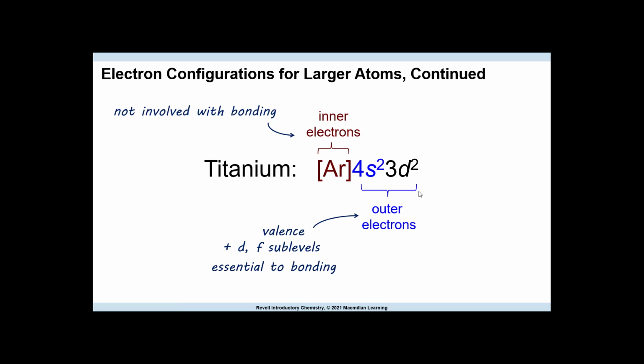The outer electrons include the valence level and partially filled D and F sublevels. So we will use those because, remember, 4s is lower in energy than D. That's why it's listed like this. If you remember showing that diagram part. The formation of chemical bonds involves changes in the outer electrons. The inner electrons are not involved with bonding with other atoms, elements, ions, etc.